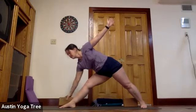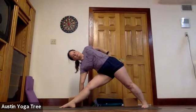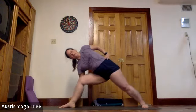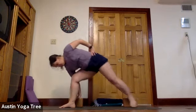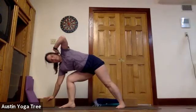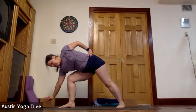Turn your left leg out. Come into Uttita Trikonasana. Take your right hand to your hip. Bend your elbow. Feel like you're being pulled from your elbow to open your chest. Bend your left leg, scoot your right leg in, take the block forward and stop there. All right, now you're gonna lift the right leg up, but keep the left leg bent.